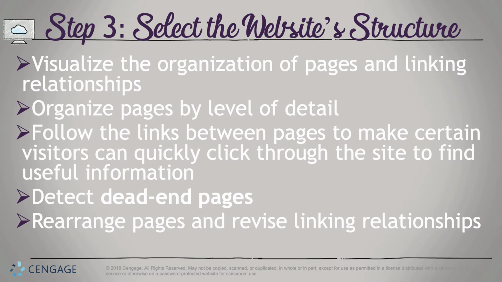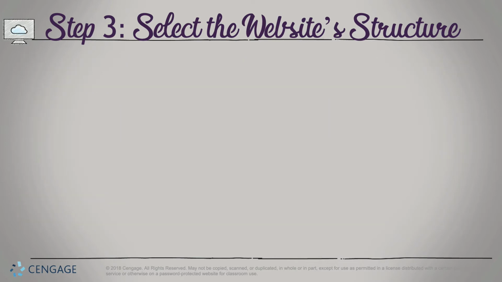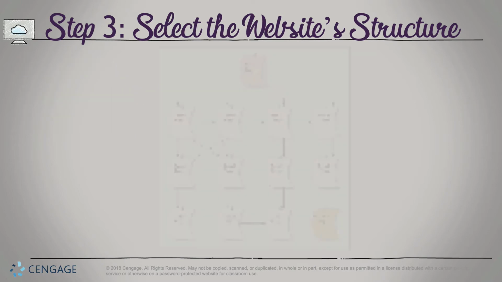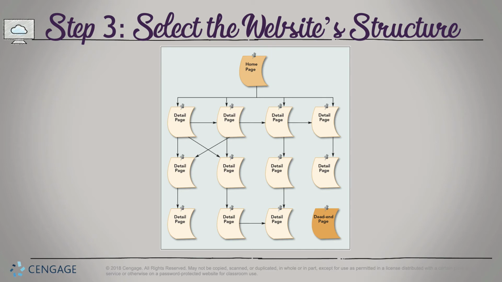An outline of a website structure can serve as a blueprint and illustrate how visitors can follow links from page to page. Some designers use a text outline to plan a website structure, whereas others use a sitemap, a visual representation of the website structure. This figure is an example of a sitemap used to plan a website structure.